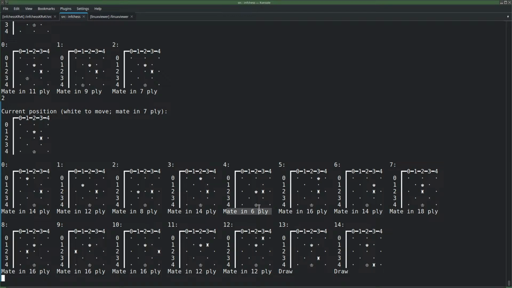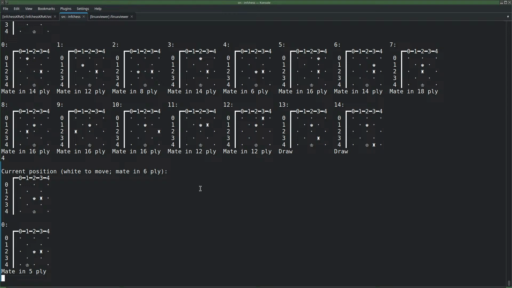Let's see. If I do actually 4, what do we get then? Yeah, see, there's only one move going that way. Ha ha. As if it is a real edge. Yeah, but that's not what I wanted.